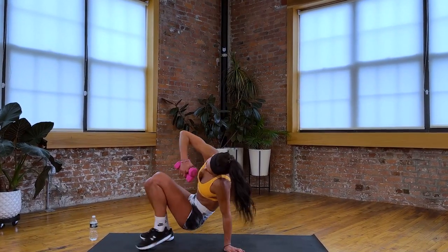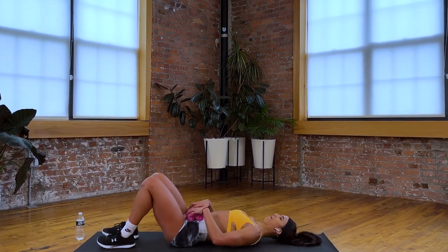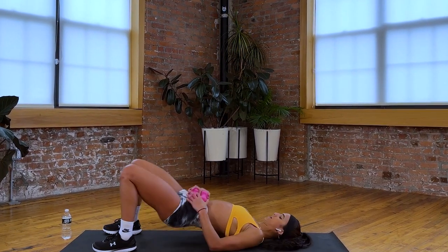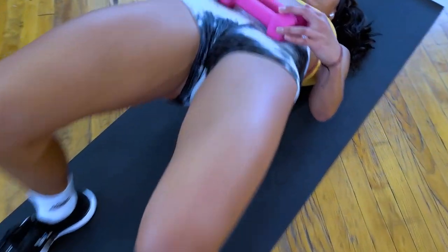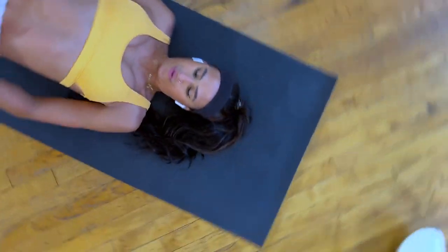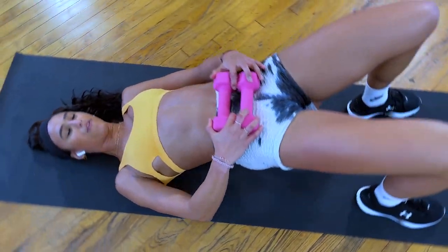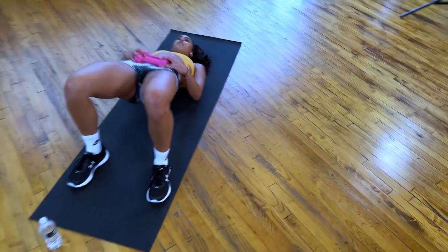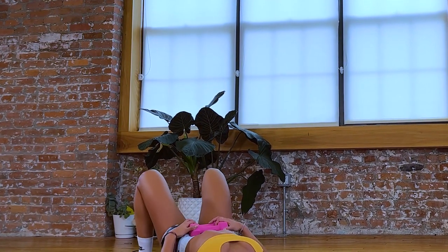Glute bridge time. Okay. Weights on the belly. Back. Okay, ready? Let's go. 1 minute. Squeeze. Beautiful, you guys. Hang in there. Don't get lax with your reps if you can.